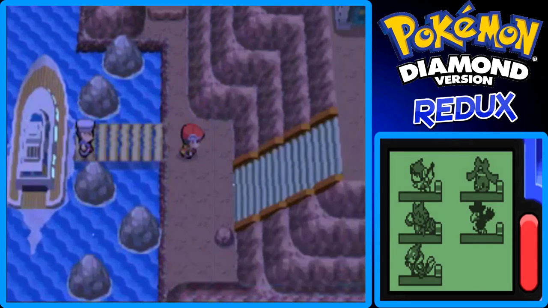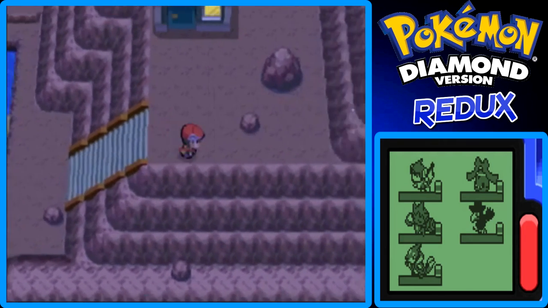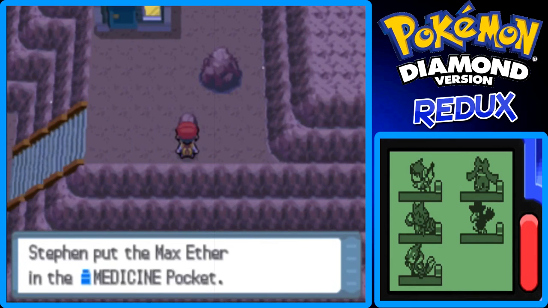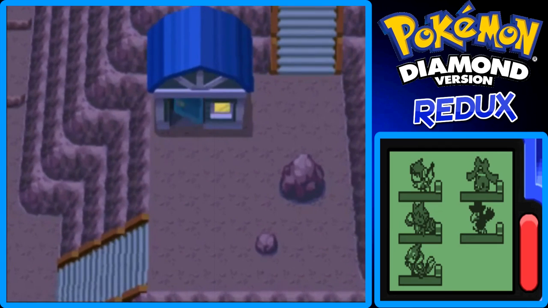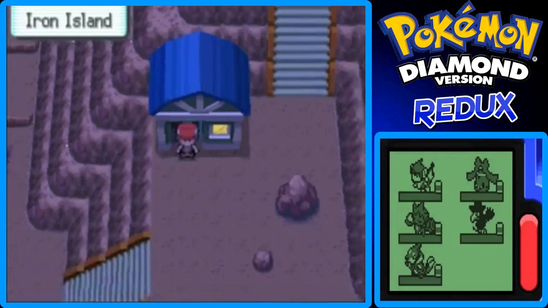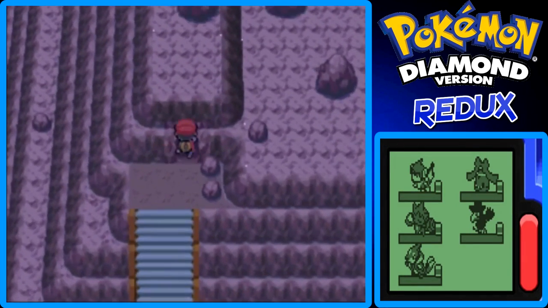I have Inferno up front, as you see right there. Is there an item in this rock? I know there's an item in this rock, I think it's an Aether. It's Max Aether, okay, cool, even better. This house will be empty for now at least, so we'll get back to that later, I guess. And let's just go into Iron Island.